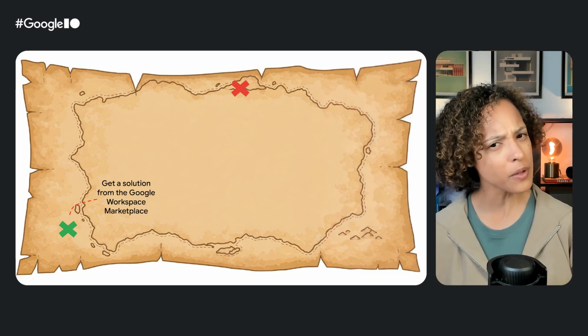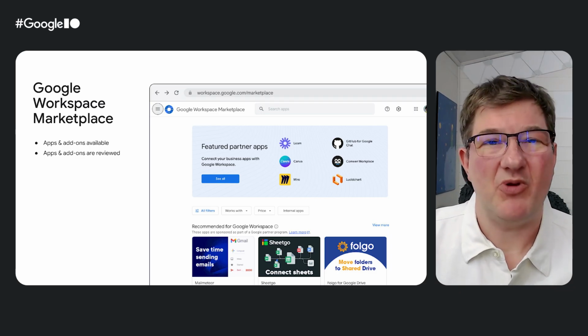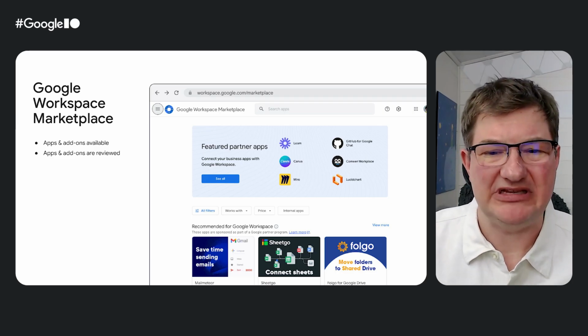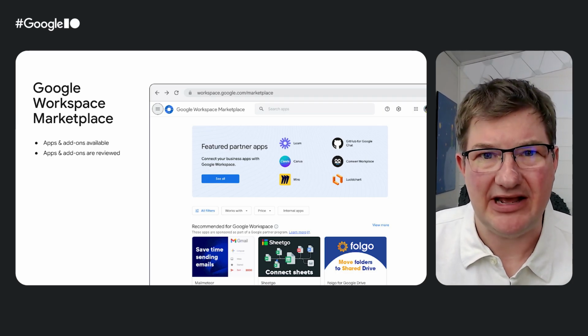How does this help you? Did you know that Workspace has a marketplace with thousands of apps and add-ons? This means without having to create a solution yourself, you can simply install one created by other developers. Customers I work with often have questions about these apps. Are they vetted by Google? Can I trust them with my data?